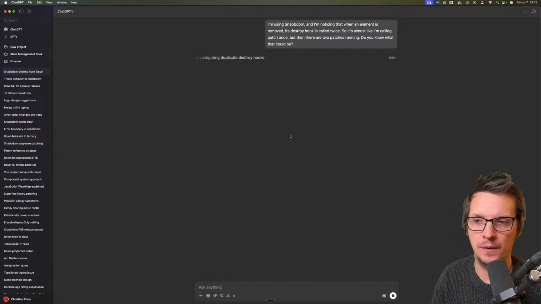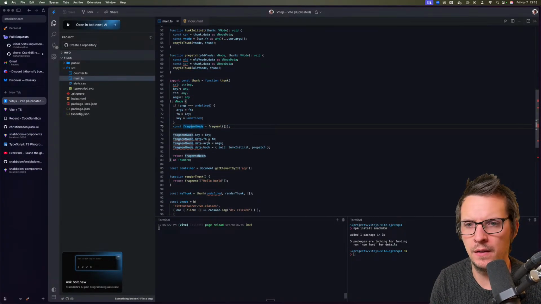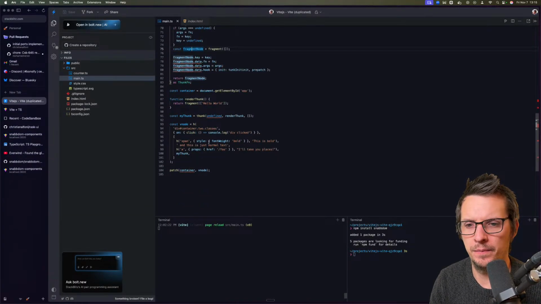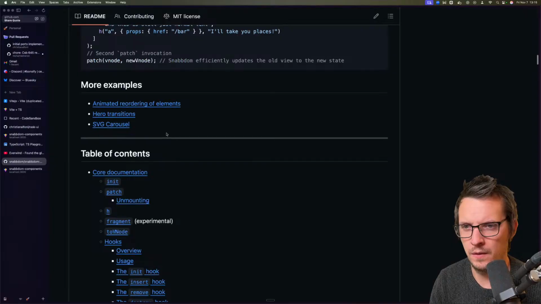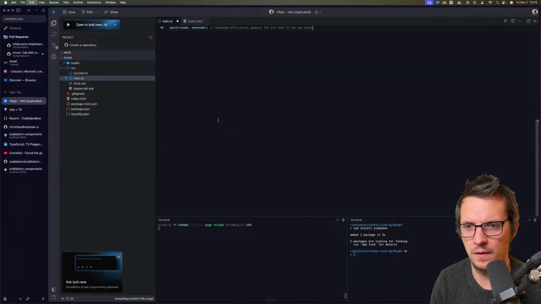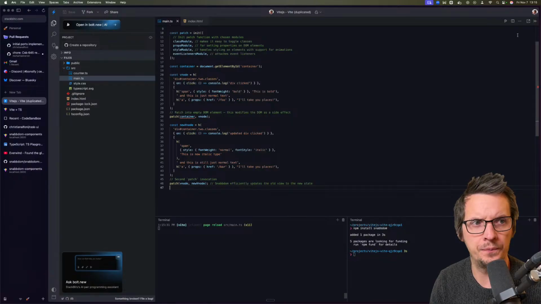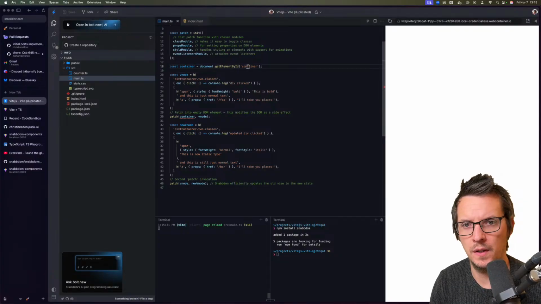Has to be related to the... Oh my god, I'm so stuck in this. What if we copy this example again? Oh, it's app.